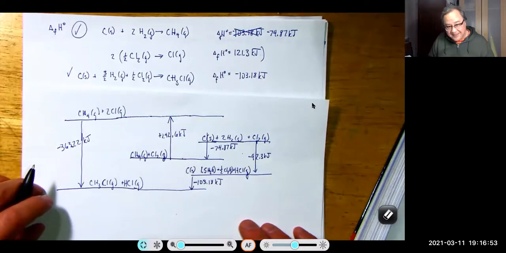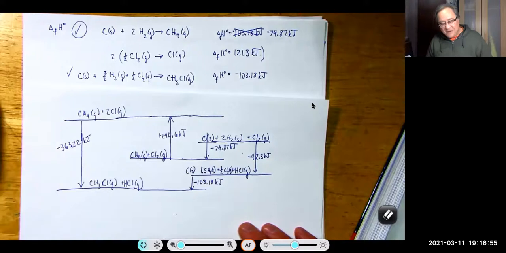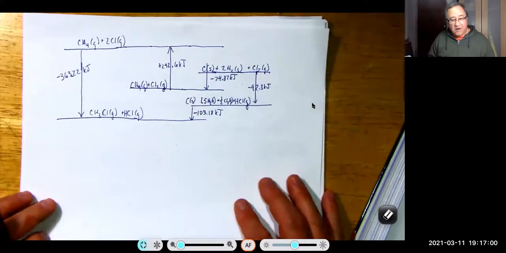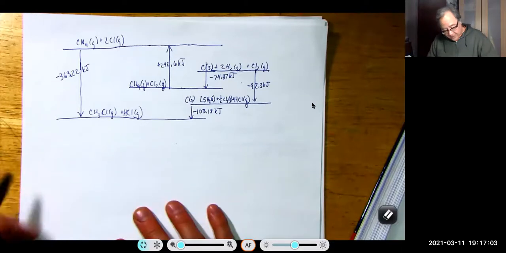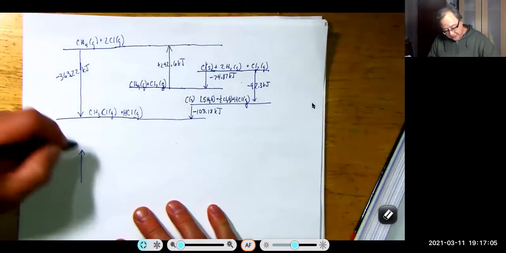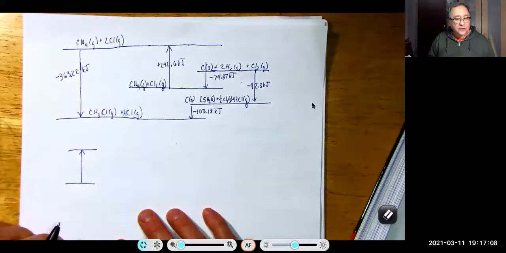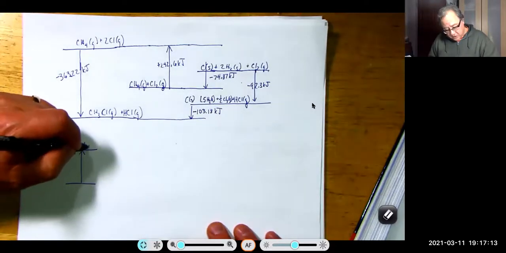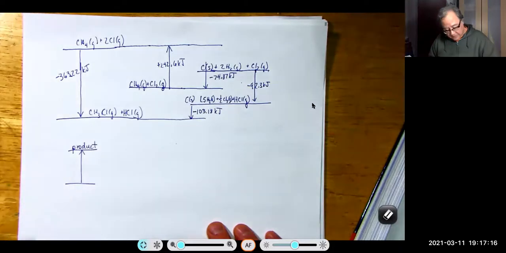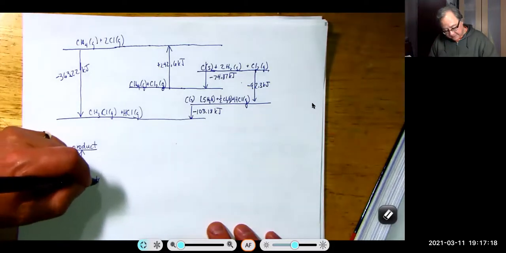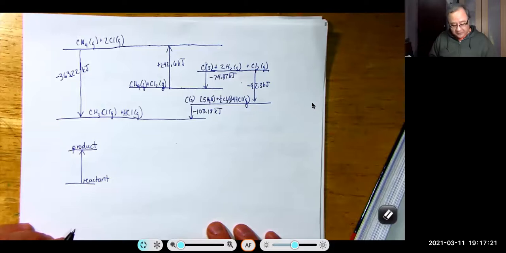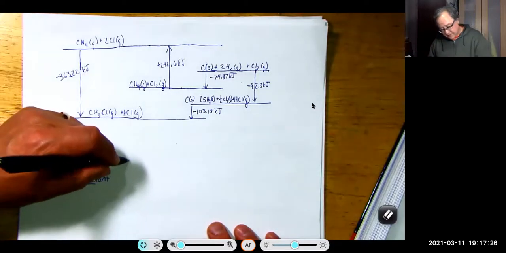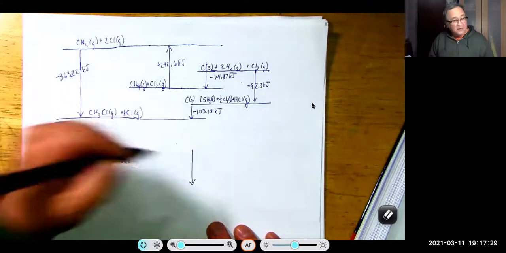So, did you get it? Probably not, and it's okay. But here, again, are the things you need to take home. If you draw a reaction like this, what goes at the pointy part of the arrow? Product. What goes at the other end of the arrow? Reactant. If the arrow is up, it's because the reaction is endothermic. If you have an arrow down, it's exothermic.